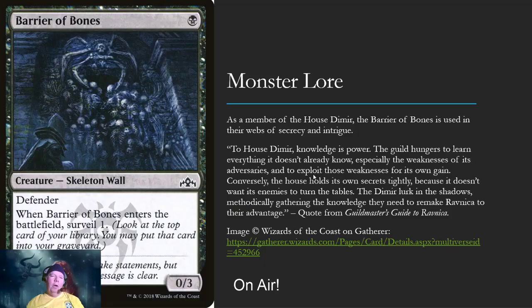Okay, so we always talk a little bit about the lore of monsters here on Monster Monday. And as a member of House Demir, the Barrier of Bones is used in their webs of secrecy and intrigue. Found a nice little quote out of the Guildmaster's Guide to Ravnica, which is a source book for D&D that is about the Ravnica setting in Magic the Gathering.